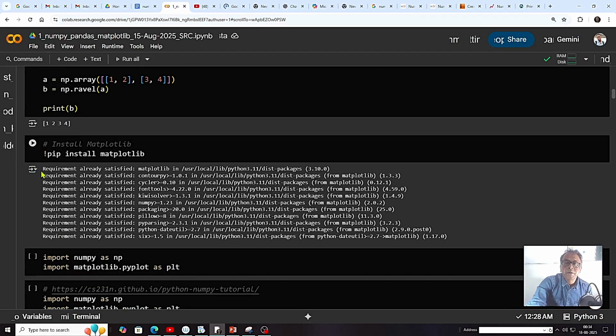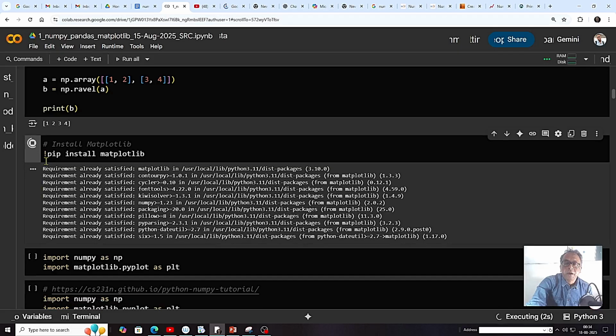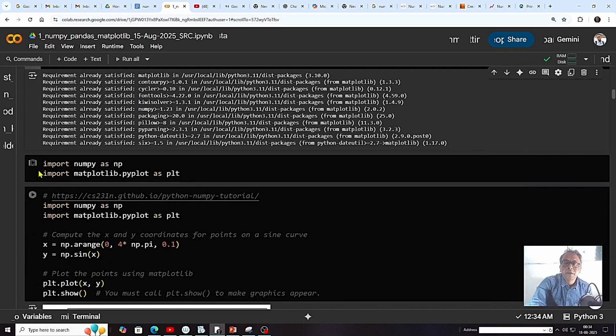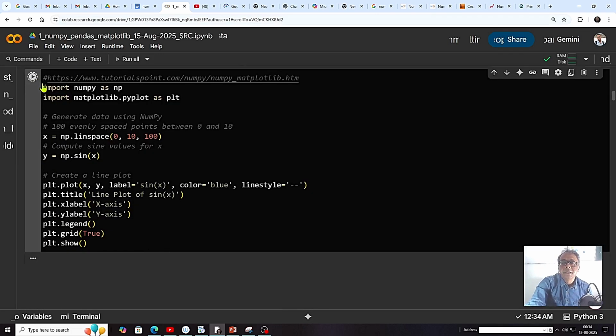Same thing here. Whenever you use Matplotlib, we first install it with pip install matplotlib. If Matplotlib is already installed, then you can use import matplotlib.pyplot as plt. This is how we get a line style.